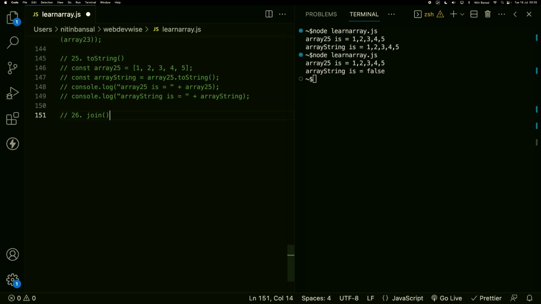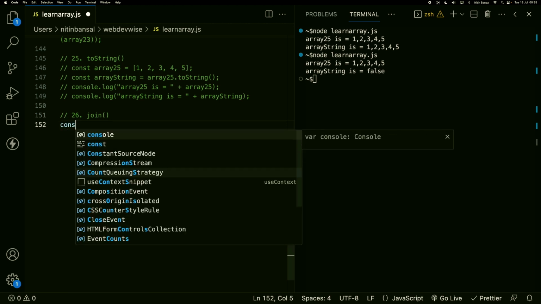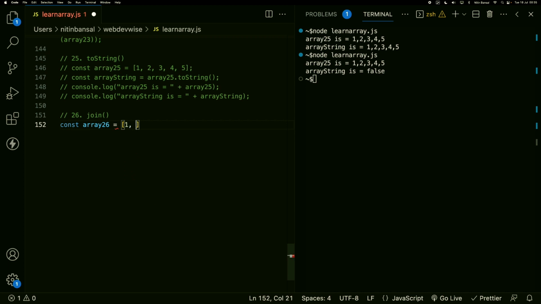This is helpful for cases where you generate CSV files from the data stored in the array, and then use this CSV file to get transferred to a third-party system where you can upload this data. The very first example could be const array 26 equals 1, 2, 3, 4, 5, 6.